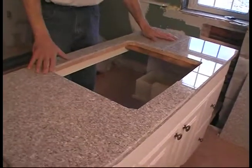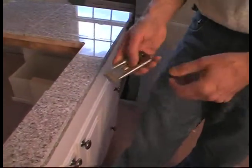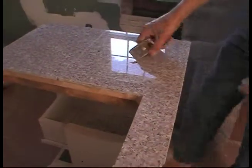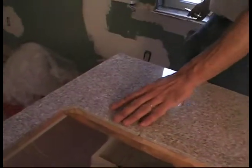So we put all the pieces together like a jigsaw puzzle, used a 5-minute epoxy, which, since it's a little cooler in here, about 63 degrees, gave me about 15 minutes of play time. And then when the epoxy cures, I take a scraper like you use for taking something off a windshield, and I scrape off all the excess epoxy. Then I can sand this down with an aluminum oxide sandpaper, or perhaps even buff it with a car polishing compound, just to clean up that joint a little bit more.